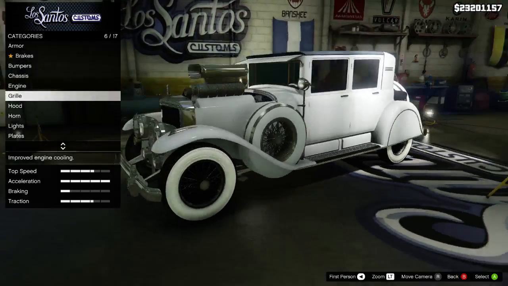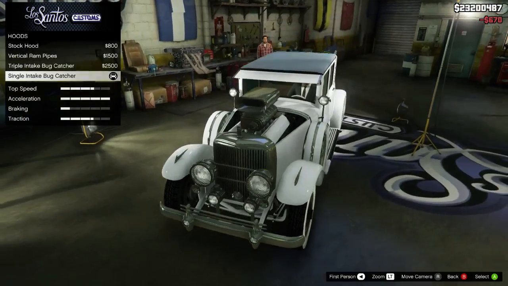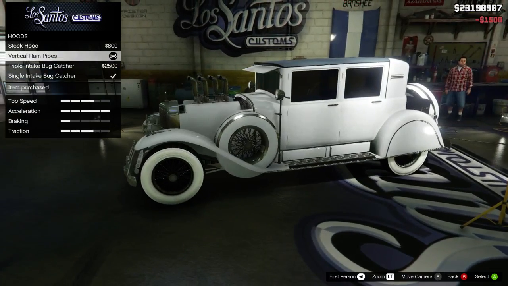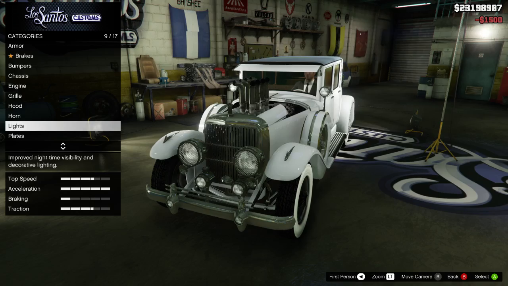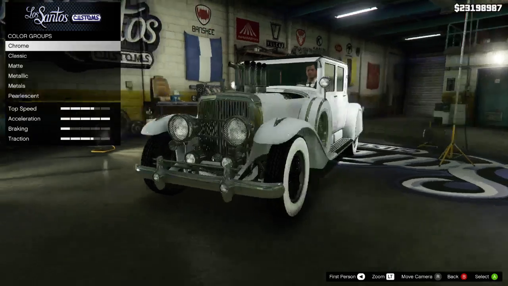Engine, we're going to keep as is. Grill, we could do vertical chrome grill, followed by the hood. I think we'll do the vertical ram pipes just to change it up a little bit. Lights, we're going to do xenon. Plates, keep the same. Respray.